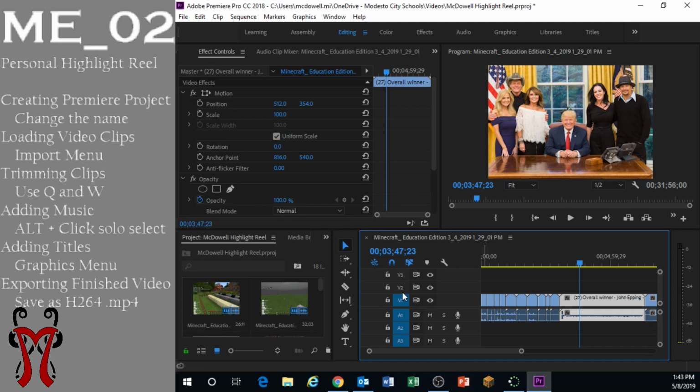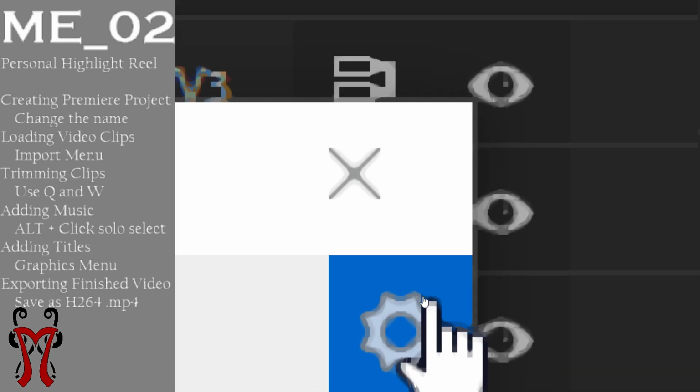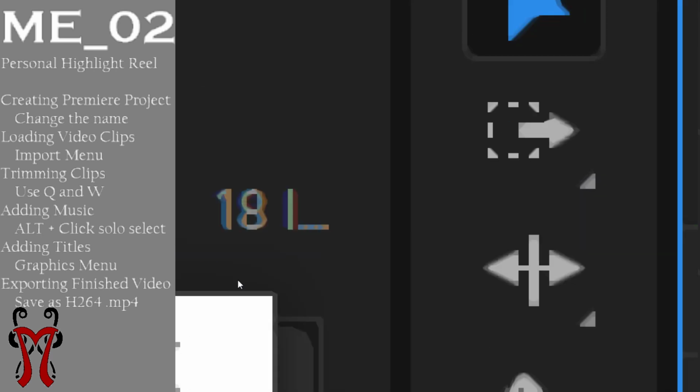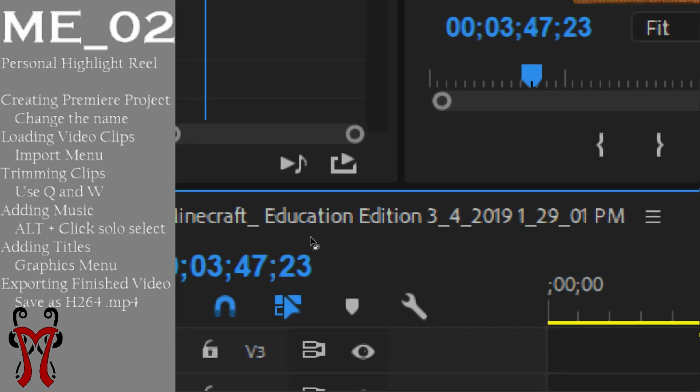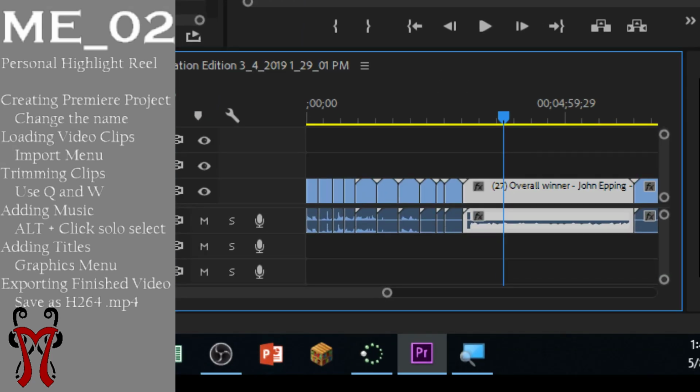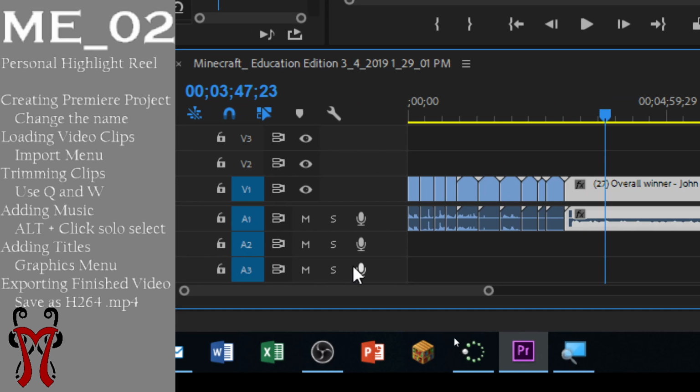The way that Premiere works, we have all of our video tracks up here on the top. You see V1, V2, and V3 over here in your timeline. Oops, sorry about that. Move this magnifier out of the way. There we go. All right, so if I look at this one section just right here, you can see that in the timeline I have V1, V2, and V3. These are my video tracks. And then I have A1, A2, and A3. These are my audio tracks. So these are the sounds that are played down here in the A tracks. And then in the V tracks up here, these are my video clips.